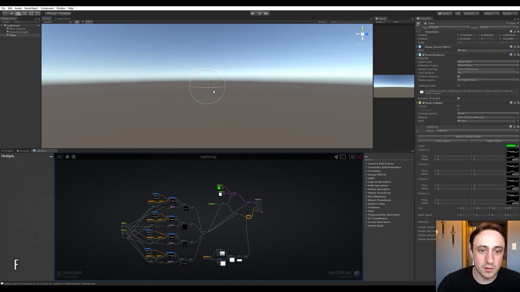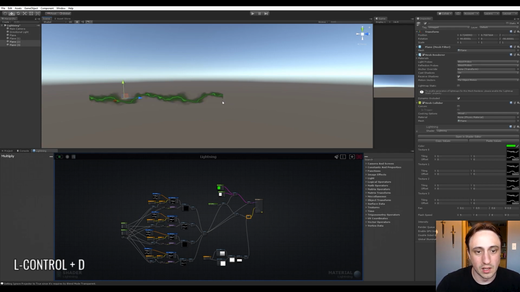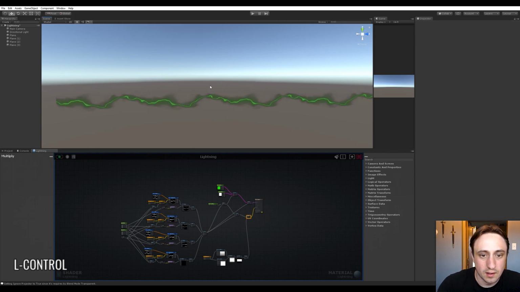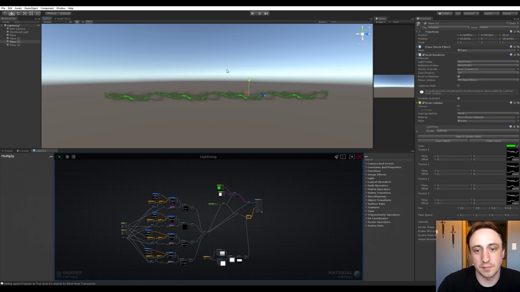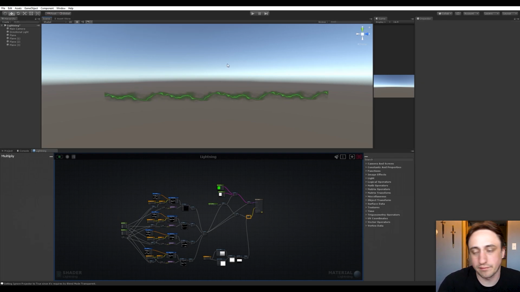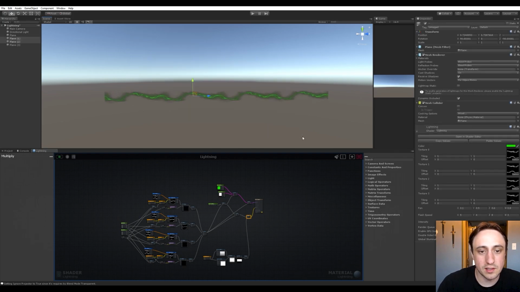A better way to show this is let's just grab another one of these. I made another plane, and I'm just going to move it over. There you go. We've got a tiling plane. Pretty cool. So you can use that for a lot of things. You can use it for special effects or some kind of cool progress bar or loading bar, whatever. There's 1,000 different ways to use it.